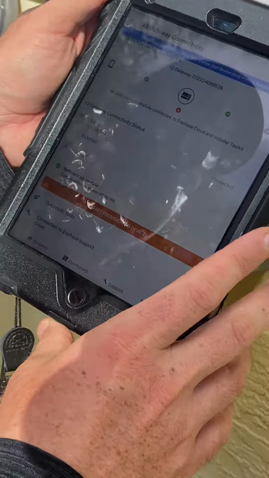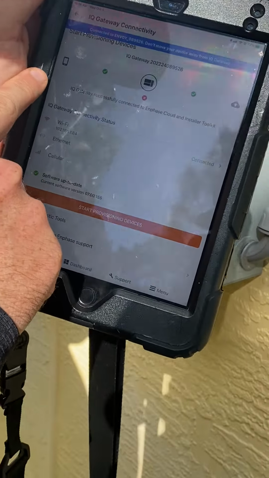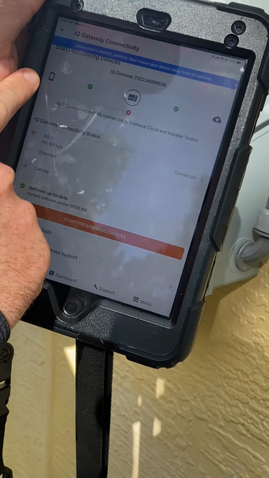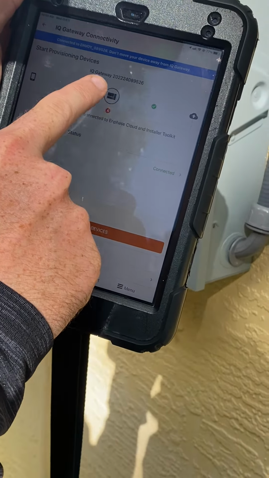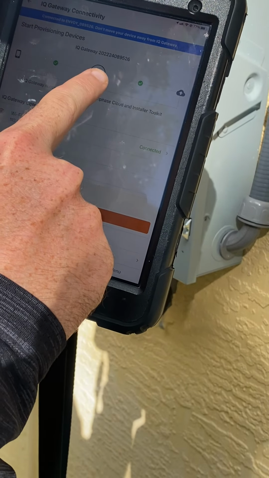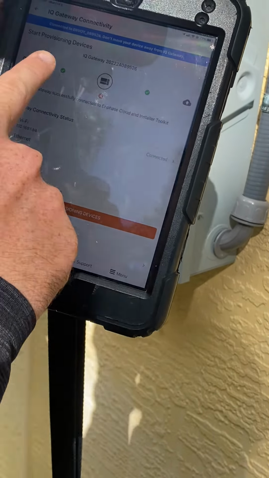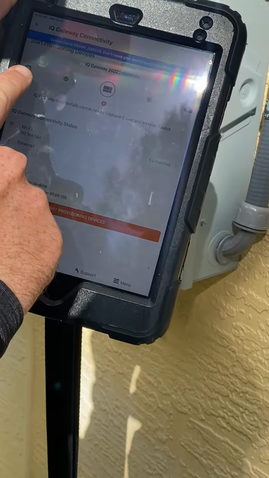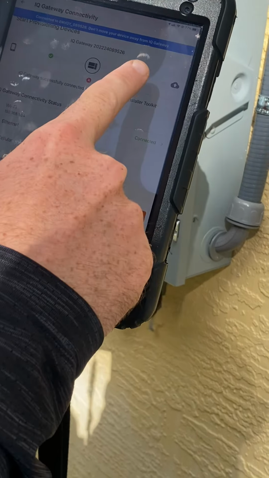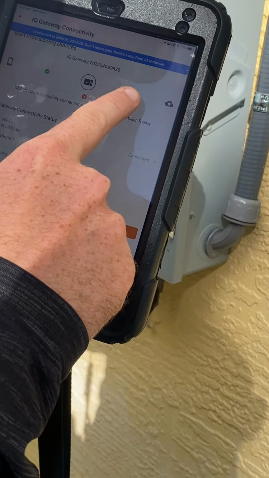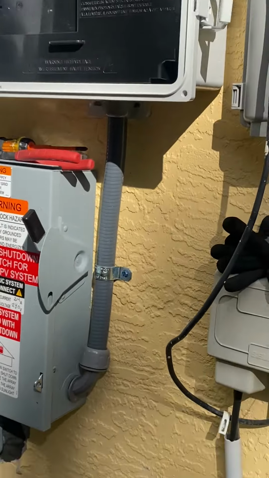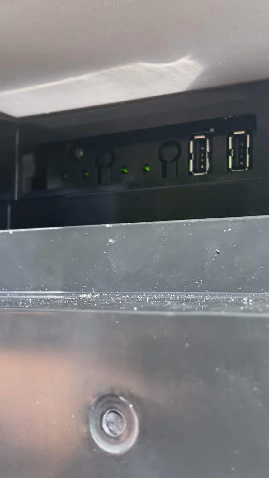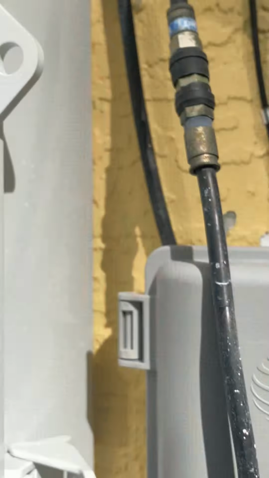Once you have the system connected, what you have right now is your phone connected to the gateway, aka Envoy, and now you have the Envoy connected to the internet. That is the step there. When you first start out, you'll just have this green check here, and then once you get it connected to the internet, you'll have another green check here, and that will also be displayed with a green light far left on the actual gateway here, and that's a little cloud button.